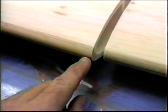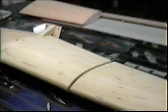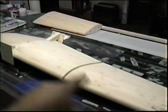Then I need to figure out, I want to get both center lines right on center, and then make sure I have a good clean joint to glue to.